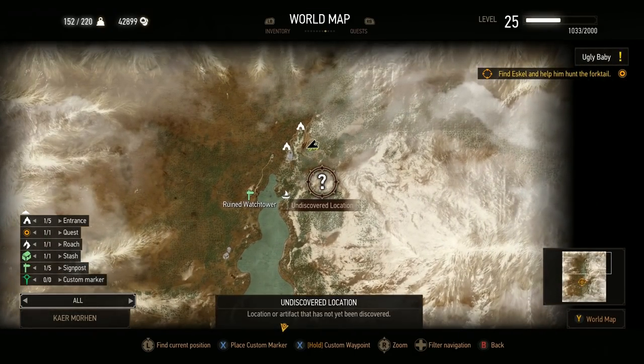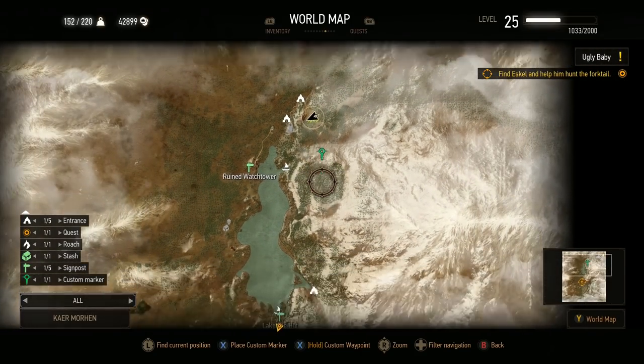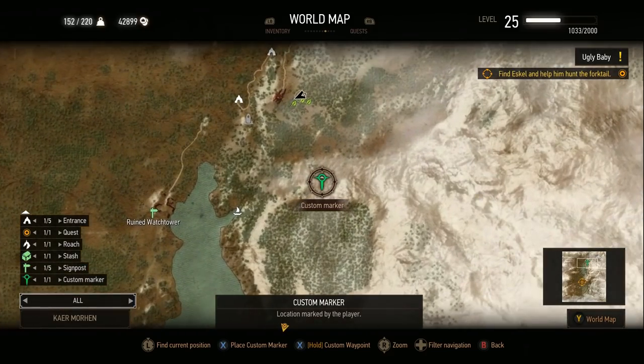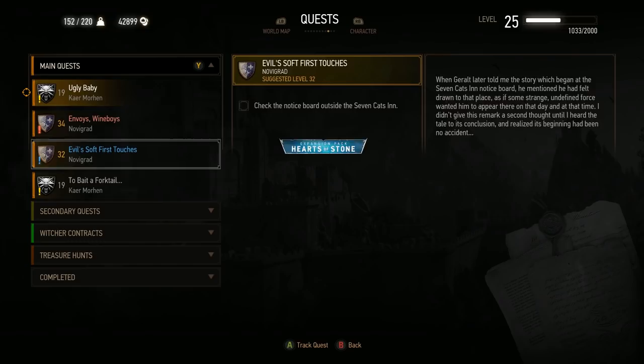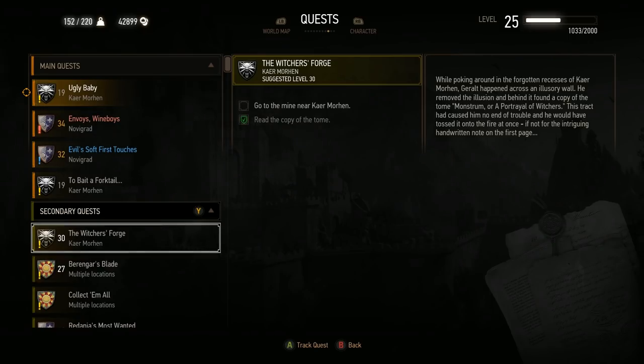Okay, well we have this to get. I have no idea what that is. I guess we may as well get that if we're here. And why not? Okay, this is what I want to do. I want to do the Witch's Forge and... Yeah, we literally have two missions to do here, because we found that book, right?